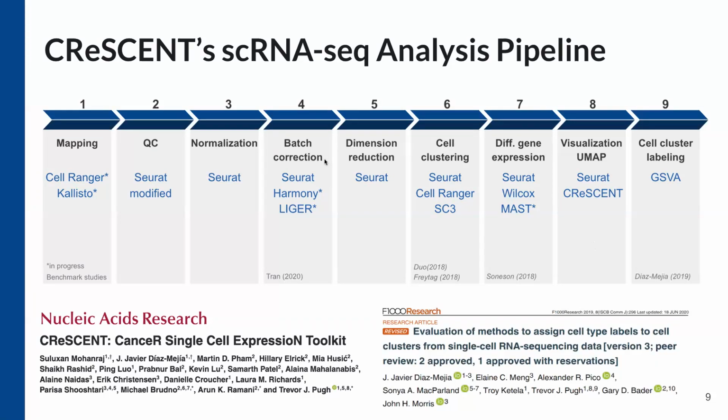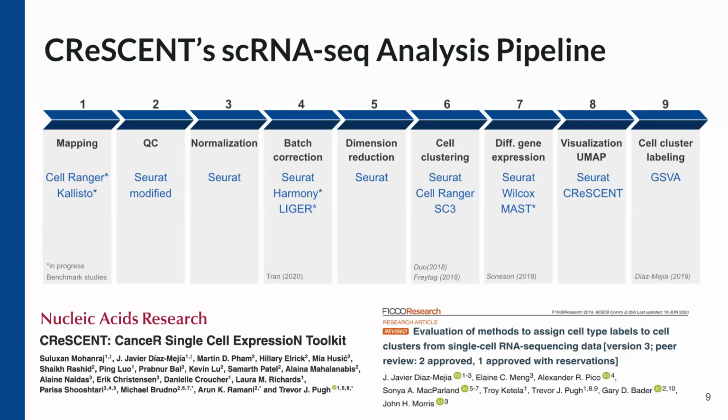And this doesn't have to be linear. It can be, and in Crescent it is, but in this process you can go back and forth between visualization. Maybe your QC needs to be updated. If you have data like single cell nuclei seq, you won't have any mitochondrial cells, so you don't filter by mitochondrial, and that's not a very good way to see whether the cell's dying, because it's all coming from the nucleus, and so on and so forth. There's a lot of back and forth that you can do, and Crescent allows you to do that, though it does try to fit you into this pipeline so that you get your results back faster.